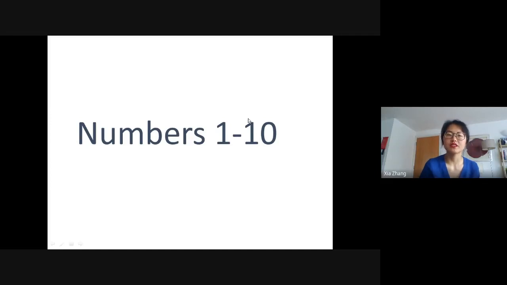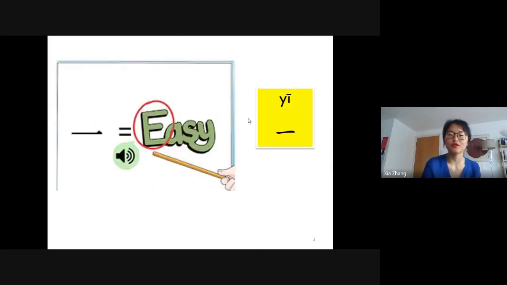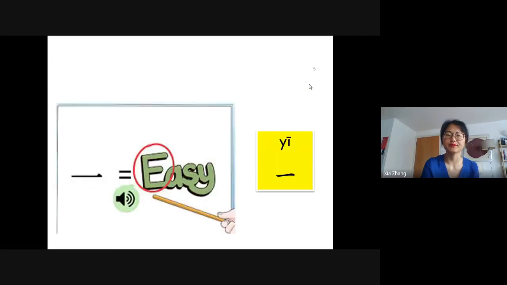So today I'm going to teach you how to say numbers in Mandarin Chinese. Firstly, these are Chinese letters. This is called a Chinese character. How do we say this one? Let's try to pronounce it. You repeat after me, okay? It sounds like easy. It's yi, number one. So number one in Chinese we say yi, okay?